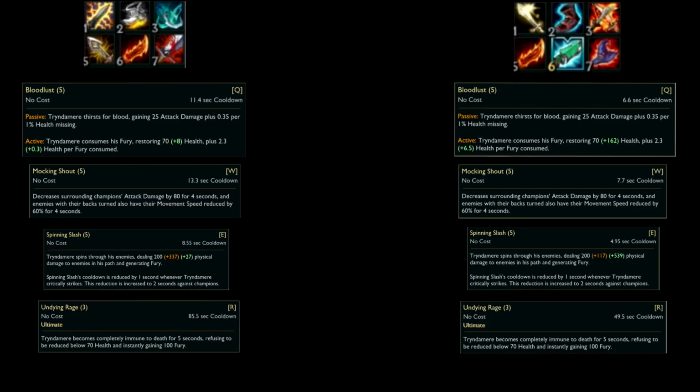So let's head over to the AD and AP Tryndamere comparison. First, let's start with the skills. I'll be putting them side by side, AD at the left side and AP at the right side. As you can see, you can spam your abilities more if you build AP Tryndamere, and they are significantly stronger. The Q has more heal, and the ultimate of the AP Tryndamere can be used significantly more times than the AD Tryndamere can use his.